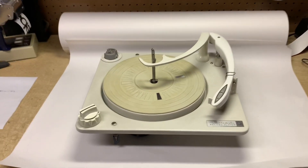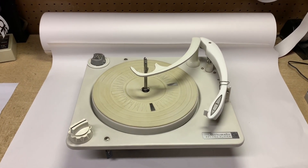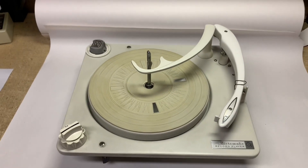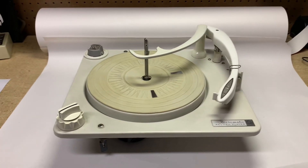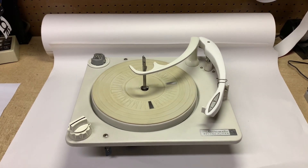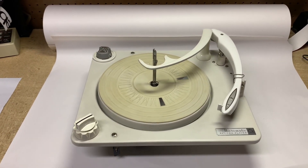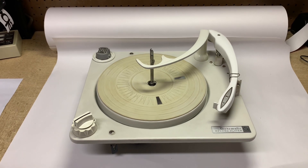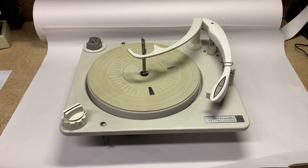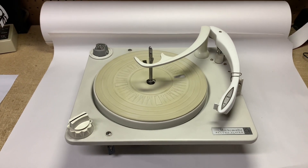This record changer is out of a Magnavox stereo that I actually saw on Facebook a number of weeks ago. I kept my eye on it — they were asking a lot of money, I think $150 or $125, which was a little much, and I knew it would need some work. But just a couple days ago, I saw it up for $50, so I went and bought it. Even though the cabinet wasn't so bad — it's a portable fold-down unit — it kind of smelled smoky, and I knew I'd have an easier time just selling the changer.